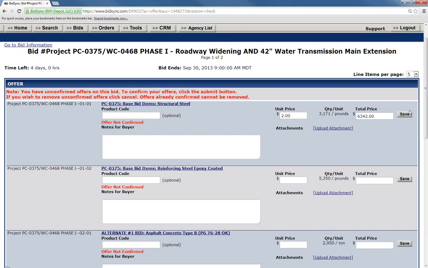You'll then have a save option. If you're coming in and working on this bid as you go, it's usually open for 2 weeks, so you start placing your offer on certain line items that you know your price and others that you don't. Once you've filled out as many as you're going to fill out for that day, go ahead and just click on Save next to one of them, and it'll go ahead and save your progress thus far.